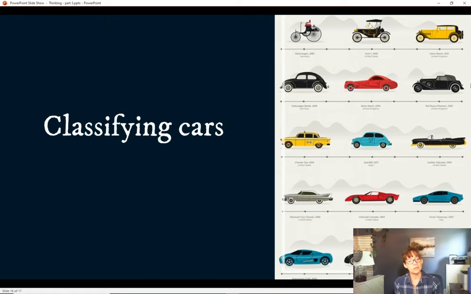But what we need to do is to make sure that our classification strategy helps us to answer our research questions. Let's say that our research question was, how did trends in automobile paint change over time? Now we have some direction for our classification system. Classifying the cars based on number of doors becomes irrelevant.